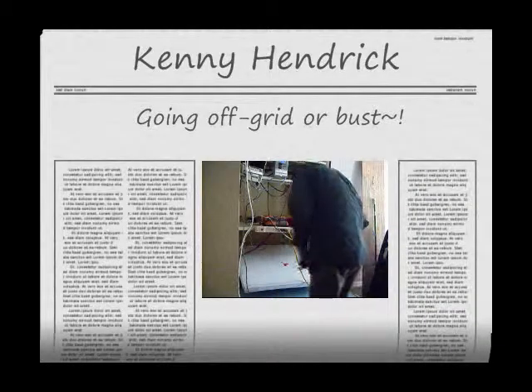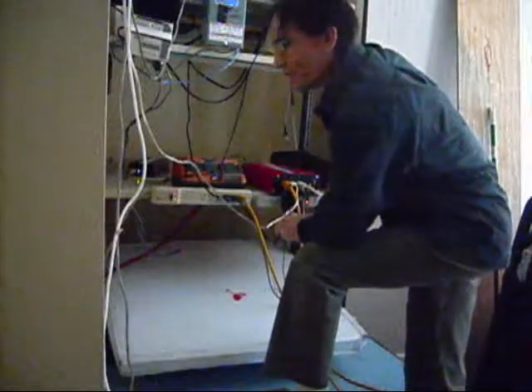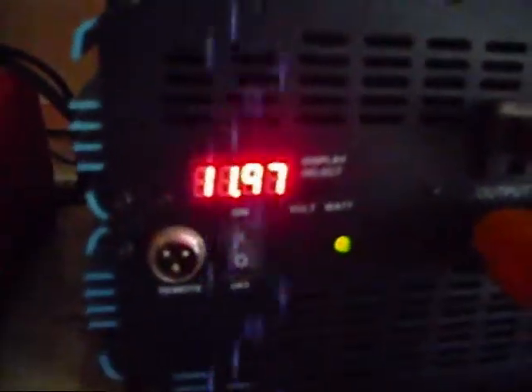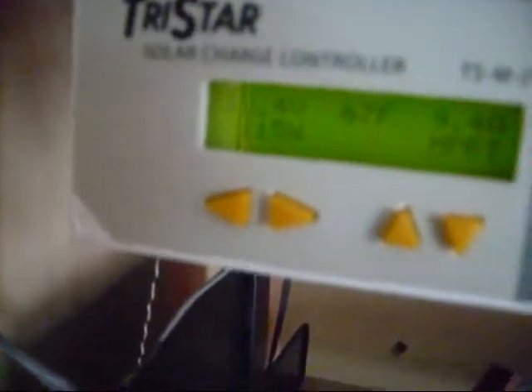I'm going to change a few things. This inverter in the back, this red one, is only 800 watts — I don't even believe it's that, anything coming from China. I'm going to be taking off the refrigerator; it's been running all night long with no problems, except I don't like how it's draining the one battery section it's connected to. This charge controller only does anything in the daytime, but even at night this never gets as low as that — eleven point nine, eleven point seven — that is not a good number. I don't want to burn up some brand new batteries.